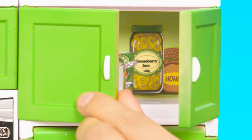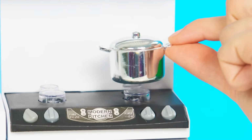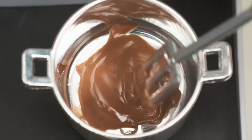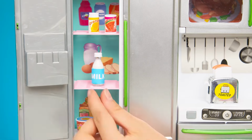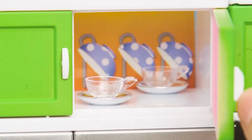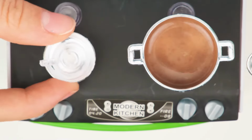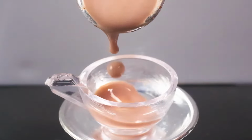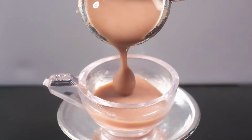To do this, I'll take a saucepan and turn on the fire. Wow! Sarah, let me look too! There you go! Oh, it's so cute! Now I'll melt the chocolate and speed up the process with a spatula. And I will also add milk and cook delicious cacao. Oh, what a fragrance! Well, it is time to taste my miniature masterpiece.